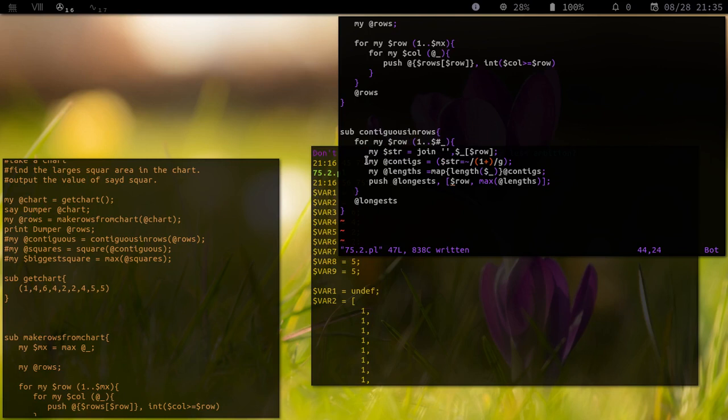I hope I did this right. I probably screwed it up. My contiguous values equals the string anywhere from 1 to many number ones in a row without interruption, globally. So each one is captured into contigs. And contigs then is mapped. You find the length of each contiguous section, and this gets the lengths. Each contiguous section is still a string, and you get the length of that string.